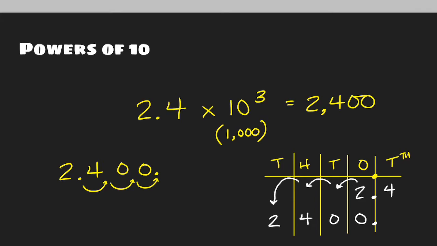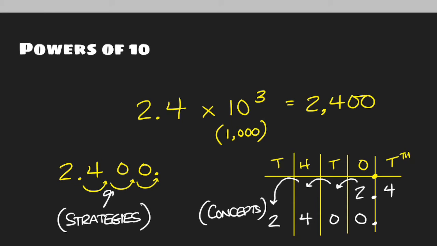So again, here is strategy. And strategies work, using strategies. And then this here is more concepts. Now, hear me. Strategies are great ways to solve problems, and strategies provide you with correct answers. However, concepts and being able to show concepts are what drive your ability to show your audience your understanding. So you definitely want to know how to show that on a place value chart and show how those digits do shift to the left and to the right.